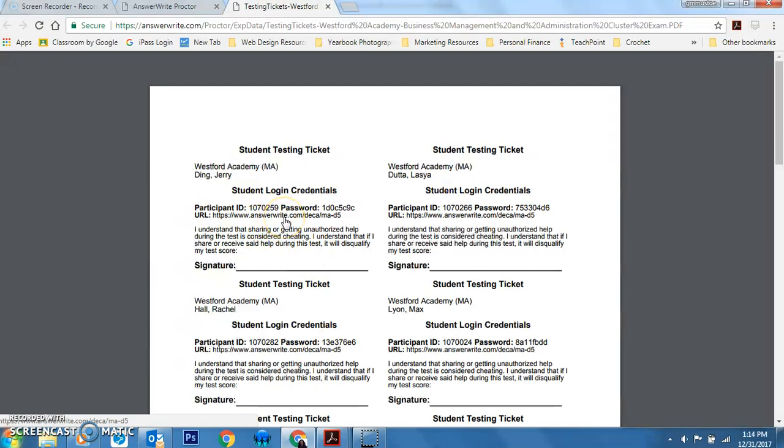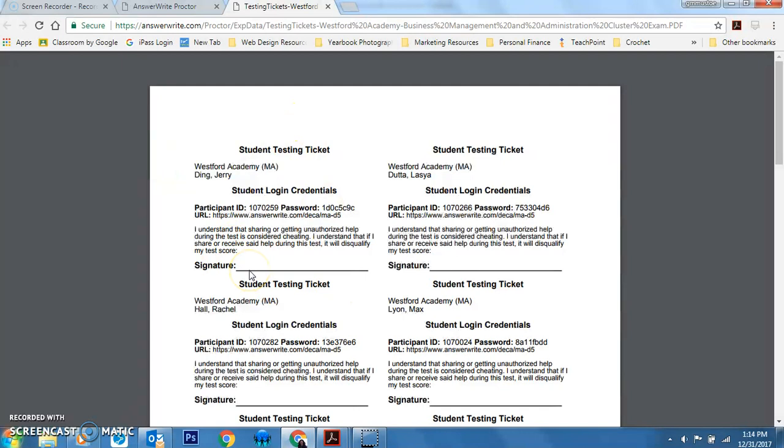Okay, the URL the student uses is here. And that's included on the email that I just sent to you guys as well, but they don't log in as a proctor, only you do. They have a different URL set up for testing. The login credentials for all of your students are based on what they registered for. So if they're taking a hospitality exam, it'll automatically start a hospitality exam and so forth, okay? So that's that in a nutshell.